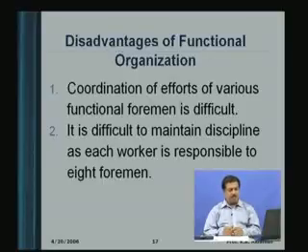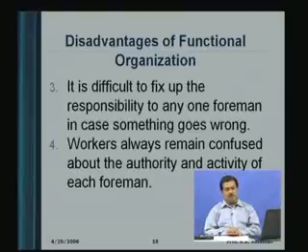So in that sense, the functional organization was giving way, and they were always merging themselves into a kind of line form where they wanted a direction, and wanted their responsibilities and scope of work defined by one authority rather than by the scope of the function itself. In the functional organization, it was difficult to fix the responsibility for any manager, any foreman, particularly when things went wrong, because they were always dependent on other functions.